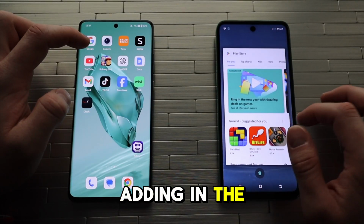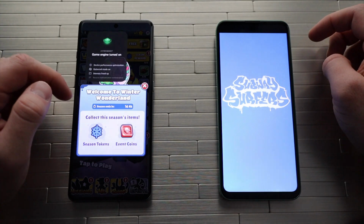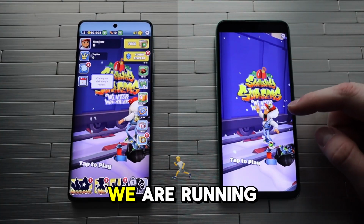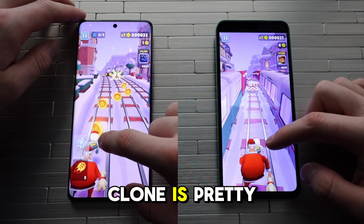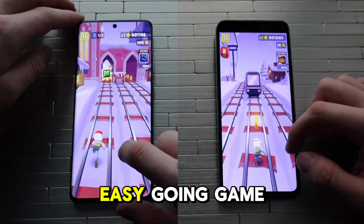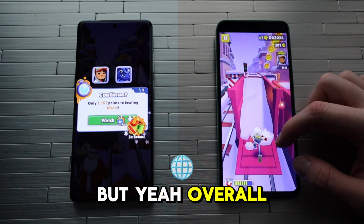Alright, and I'm adding in the extra test of a gaming test to see how it performs in gaming. We are running Subway Surfers right here, and I can already tell the lag on the clone is pretty bad. It's not overly bad, but I think the refresh rate's low. This is a pretty easy-going game, but it's still not running it so well. So that's obviously a giant red flag for me, but yeah, overall, not awful.